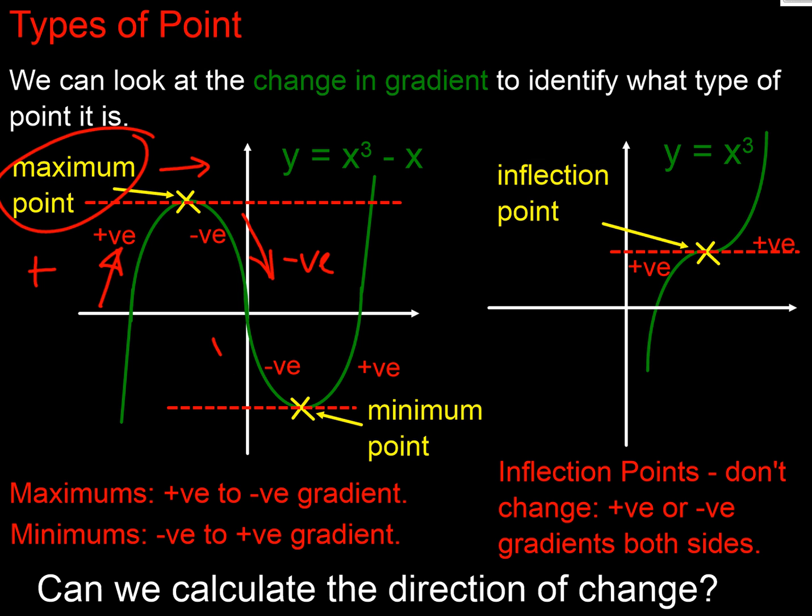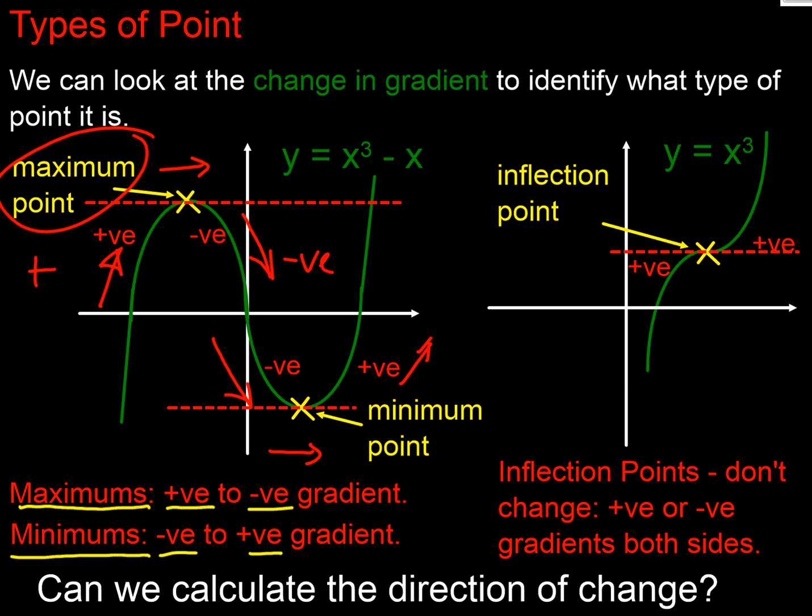And in our minimum point, it went down, it flattened out, and then the gradient started to rise. So our gradient is therefore going from negative to positive. So these are our two most important ones that we use quite a lot. In the maximum, our gradient's going from positive to negative, and we could calculate the value of the gradient just to the left of the point, at the point, and to the right of the point. We know it's 0 at the point, but to the left it should be positive for a maximum, and to the right should be negative. And if we were looking at the minimum, if we calculated those on either side, it would be negative to the left hand side of it, and then positive to the right hand side.